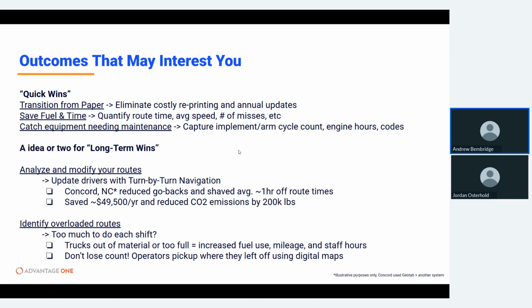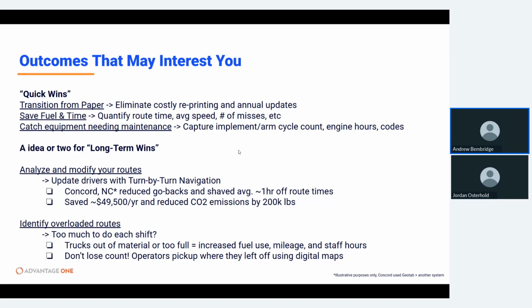And optimizing, or at least knowing when you're due for a maintenance schedule coming up, so you can plan for it, rather than having an arm or a compactor break, or having one of your sweeper brooms break on you. Somebody forgot to oil the broom system, all those kind of daily maintenance requirements. Did that get done? And how many uses can we get away with, even in the worst case, before we hit a failure point? Capture that information from your telematics system.